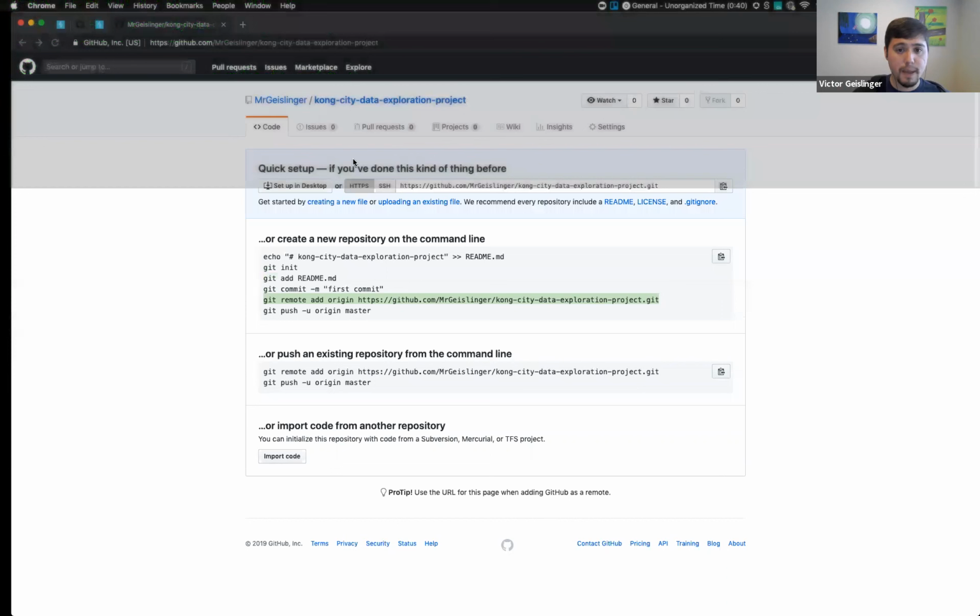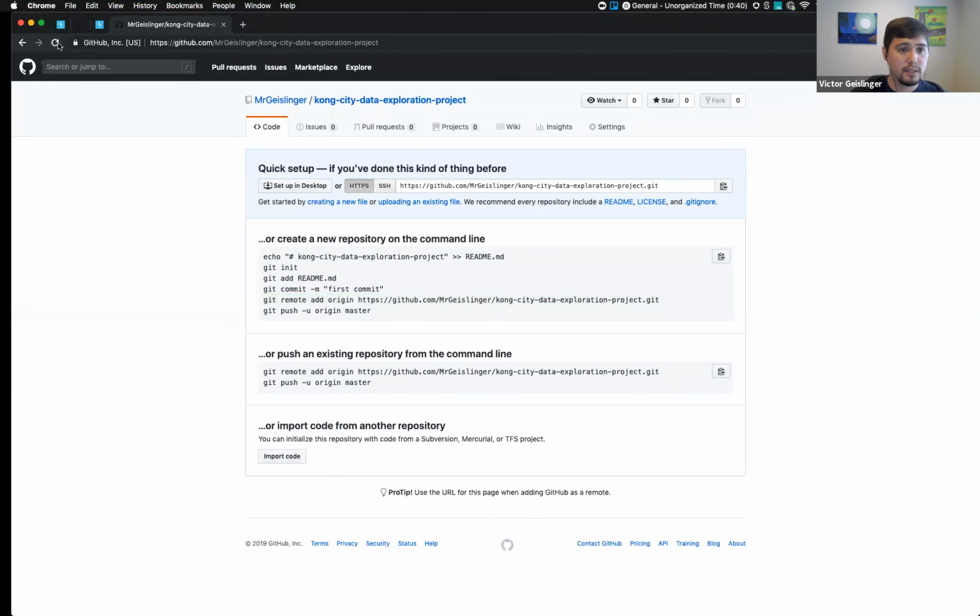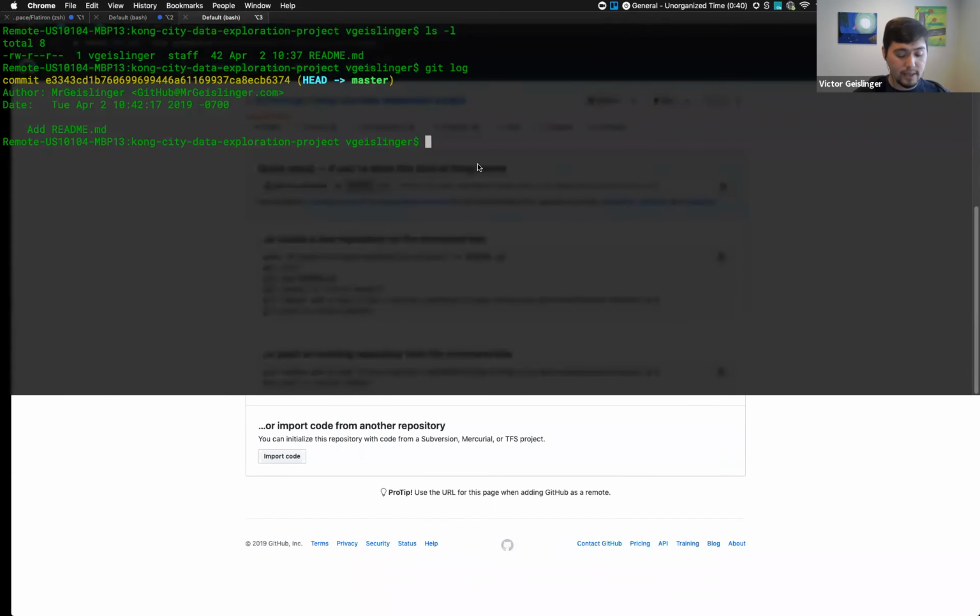But you'll notice if I go back to my GitHub and refresh this, there'll be no changes. Nothing's changed. It's still saying, hey, there's nothing going on here. You still need to set it up. And that's because we didn't push our committed changes. We haven't pushed them up to GitHub, okay? So the way we want to push it is with git push. You can do more specifics, but usually git push will be fine because you don't have any other extra features. So you can do git push. Oh, see, I didn't have this part set up.